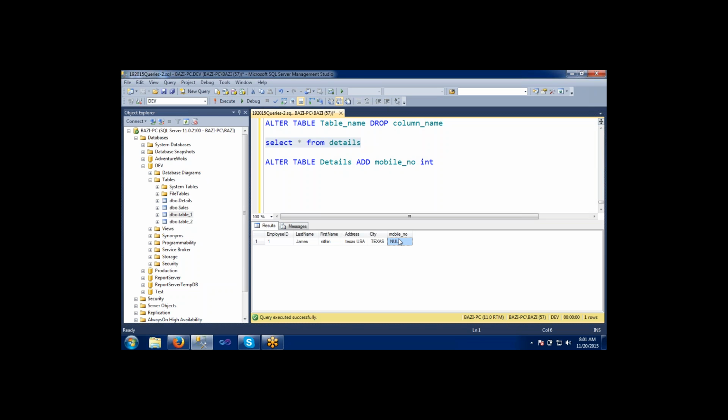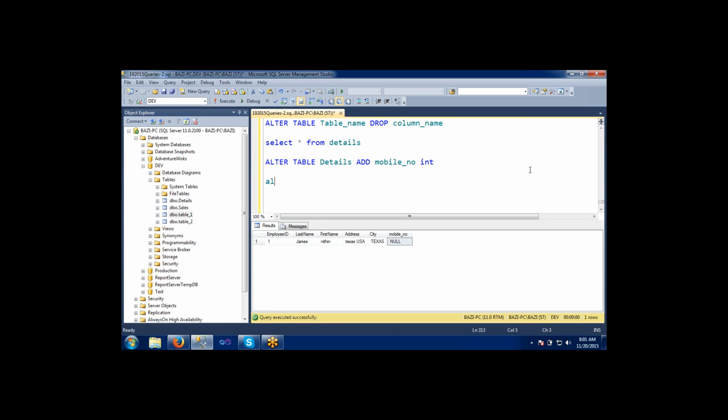So we can insert the values in this. You know how to insert any record into the table. Insert into the table name, and we apply some condition where employee ID is equal to something. Like this we can insert the data in the particular column. So like this we can alter the table. If you want to add a new column, or if you want to drop a column name, how will it be done?